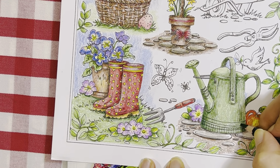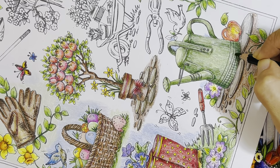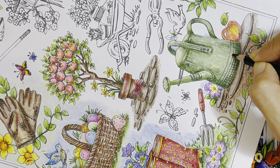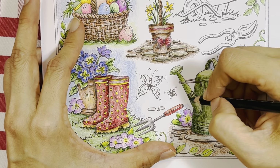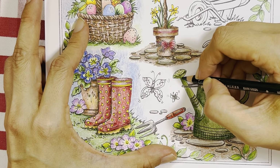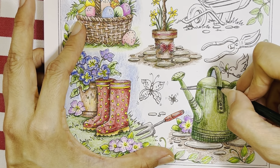Hope you're enjoying watching me coloring in a watering can. See, yeah, I think it's okay.